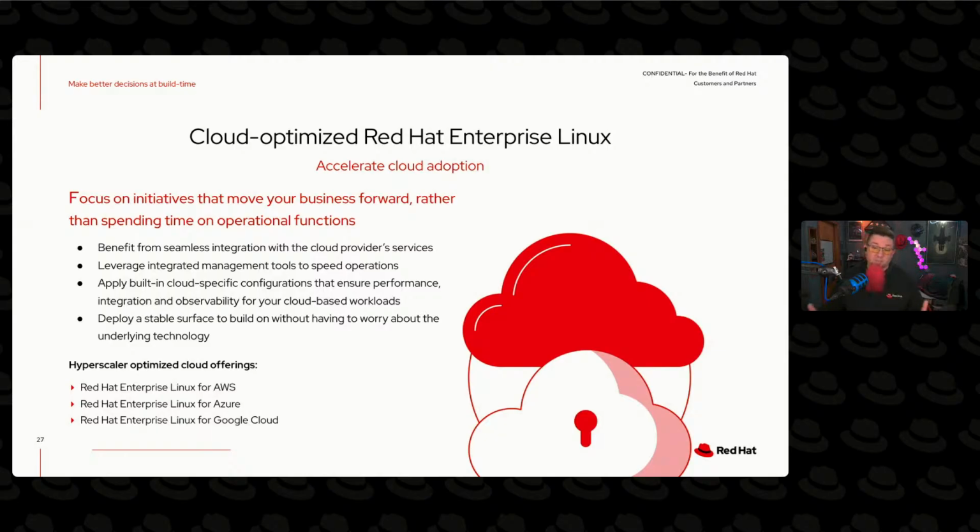Now, we have some specifics for AWS, Azure, and Google Cloud. I'm not going to dig deeply into each one of those today, but just know that things like the CLI support is improved. We've got optimized images, like I mentioned. We have better integrations with things like the monitoring tools that are provided. For example, AWS CloudWatch. There's hooks now in RHEL using OpenTelemetry, I believe the package is called, that will exchange information with that a little more fluidly than maybe you have been able to in the past.